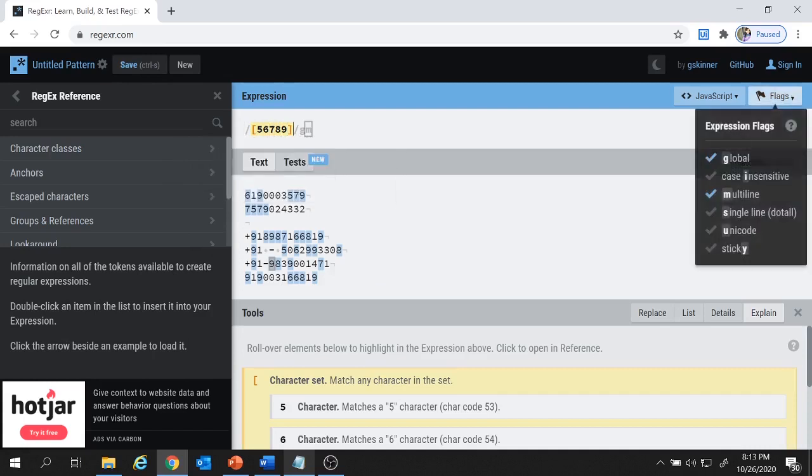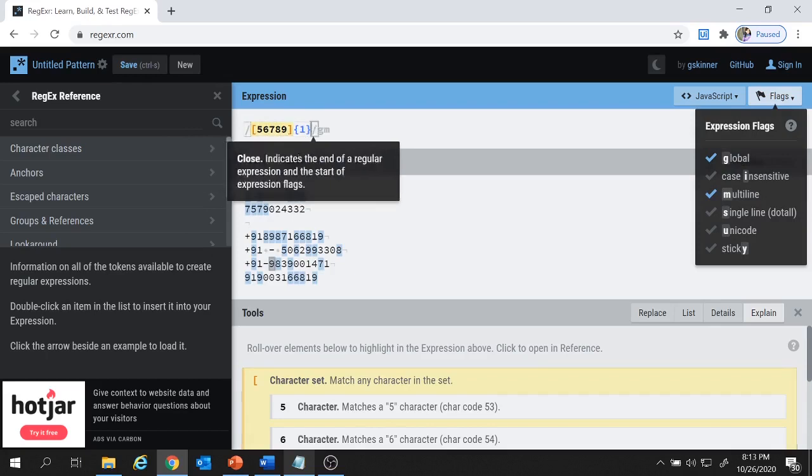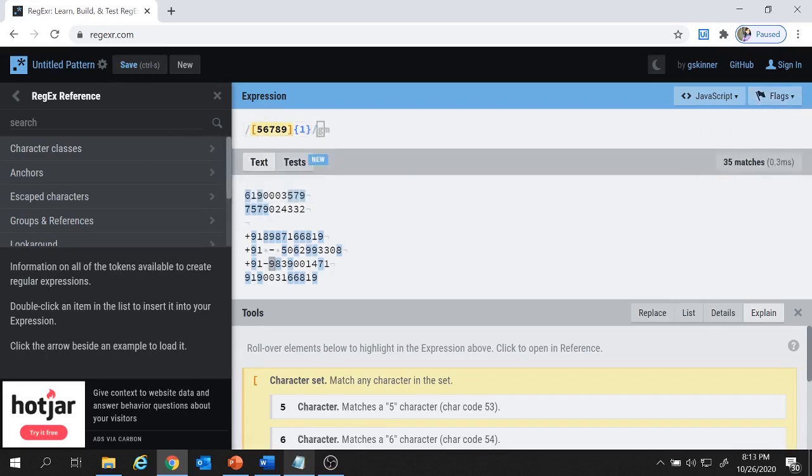And then I will provide the quantifier as 1 since this is only for the first digit of the phone number. Then the remaining 9 digits could be any digit from 0 to 9. So I have provided it in the character set. And the quantifier I will provide as 9. So now here you see the first two phone numbers get matched properly.